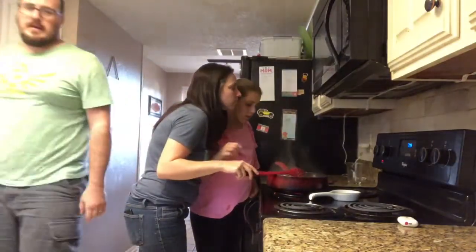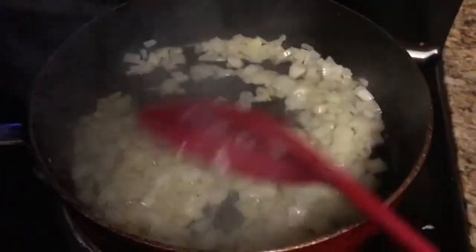Warning, sauteing onions and garlic immediately brings the whole family to the kitchen. Hi. That's because they smell amazing.